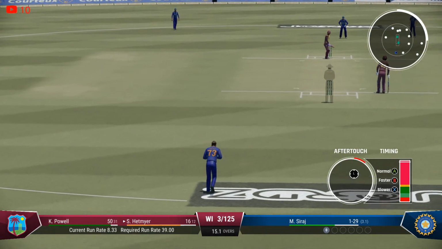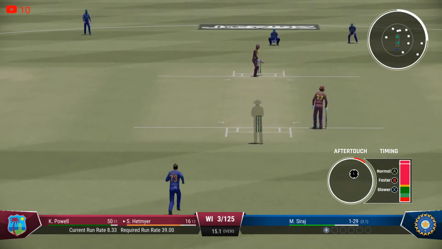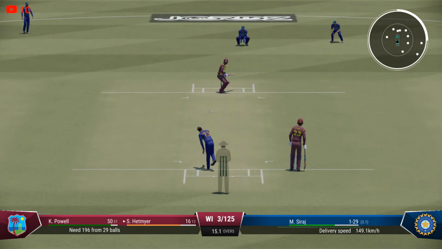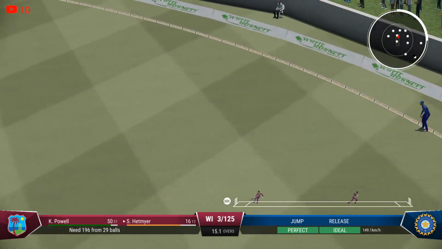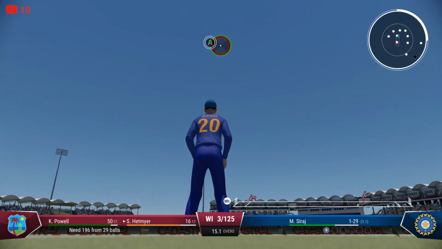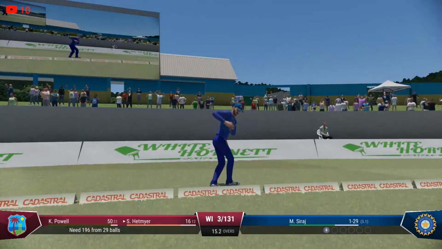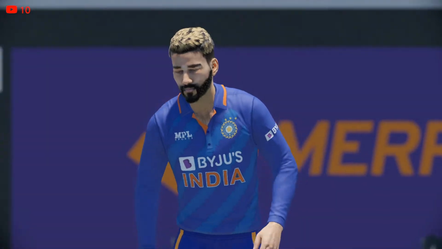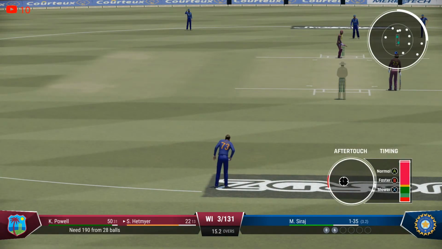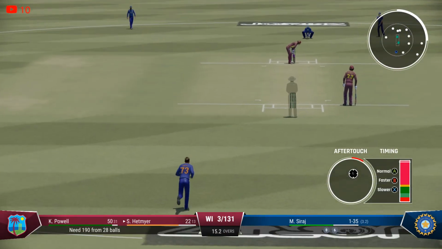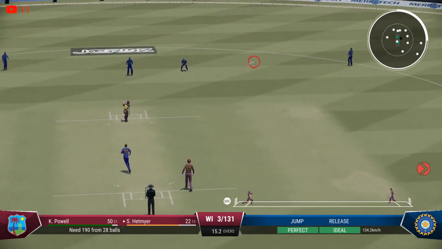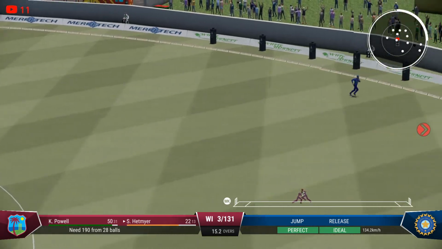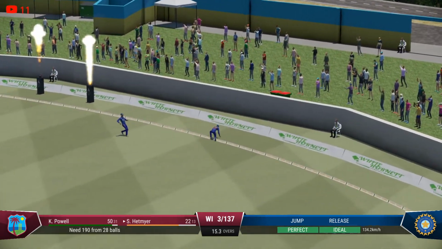So Indians are clearly easily ahead. The required rate is 39. Can you believe it? It's up in the air. And man, I thought it would go for 6. And it's a 6. It's a 6, man. I thought it's not out, but it's a 6. I thought it's out, but it's a 6. He just gave his 100%, but it just landed. It's again a good shot. This time also he reads the slow one, and 2 back-to-back sixes from Hetmeyer.